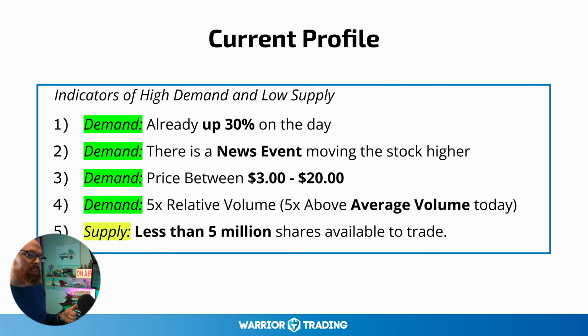So the first thing was I needed to look for a stock that was already up 30% on the day. If a stock was not up already 30% on the day, to me, it wasn't even worth looking at. So the way I figured that is I use my scanners right here.